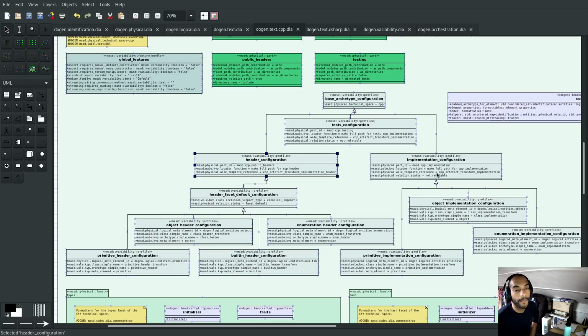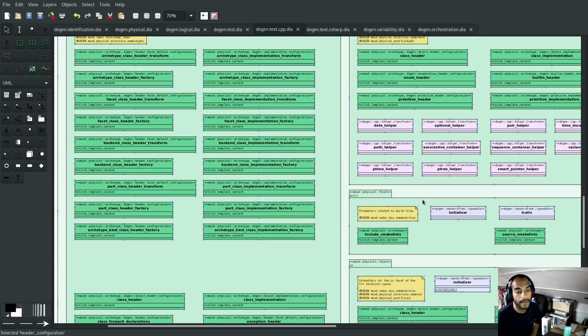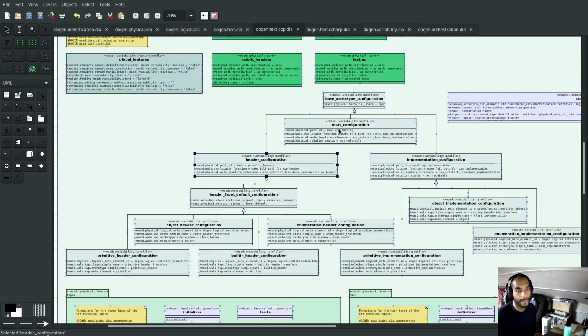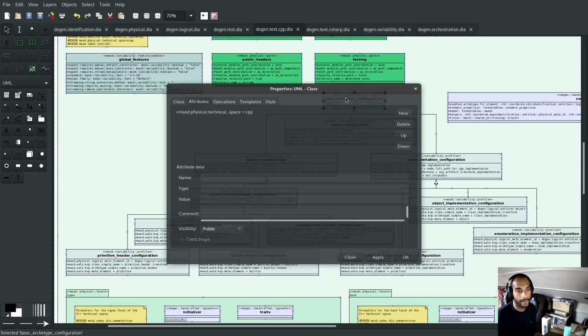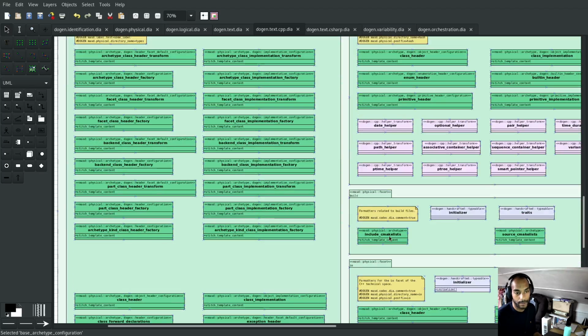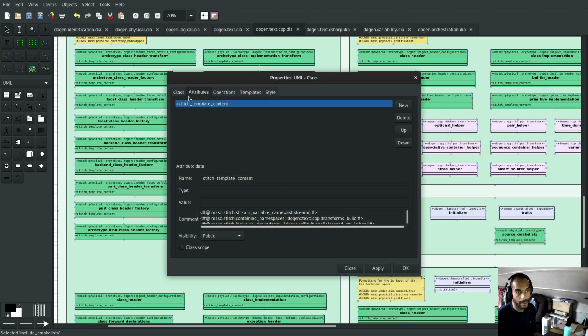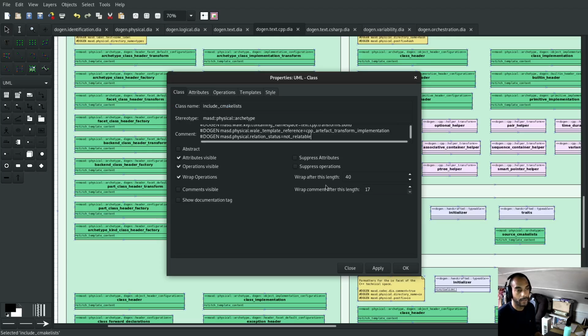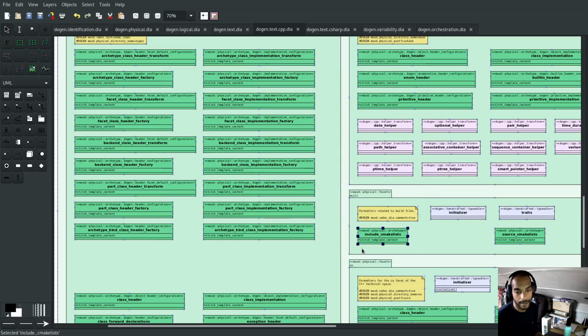Right, now then, that means that everything to do with C++ header files and C++ implementation files is taken care of. And now we just have to look at the odd ones out, whatever is missing. And now this is where we have to be slightly careful.